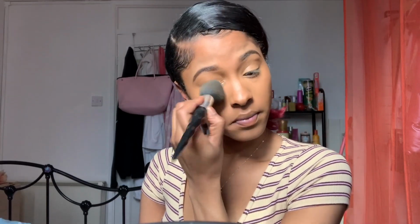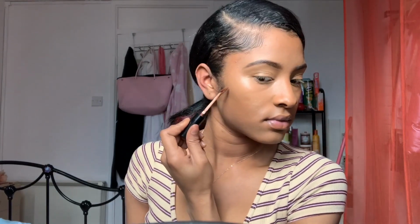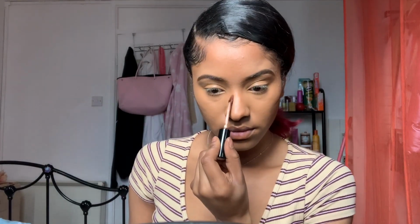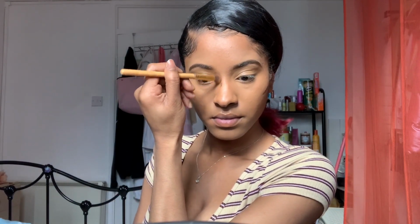I'm then gonna take my NYX concealer in the shade Deep Walnut and place that by my cheekbones, by my nose bridge, underneath my nose bridge, underneath my lip, and then darken up those areas, because we are adding back where the shadows will hit our face if we was in the sun, you know, not in the sun but in the shadows, wherever, you know how to explain it. You know, you've had the yazzle dazzle.